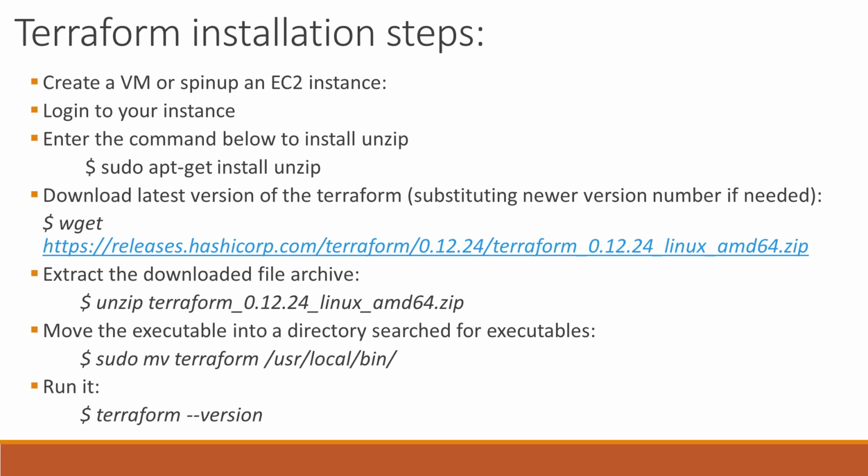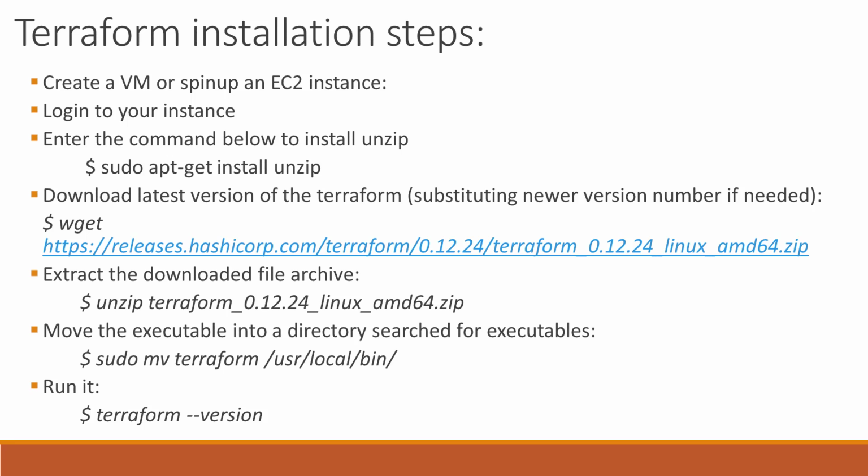So make sure you log into this virtual machine and run sudo apt-get install unzip so that you can use it to uncompress the Terraform zip file that we are going to download from Terraform website. So use the command wget https according to what I have on my screen here. But make sure you check for the latest edition so that you can be sure you are installing the latest edition of Terraform. But if you have a particular edition in mind, you can still follow the same procedure to get it done.